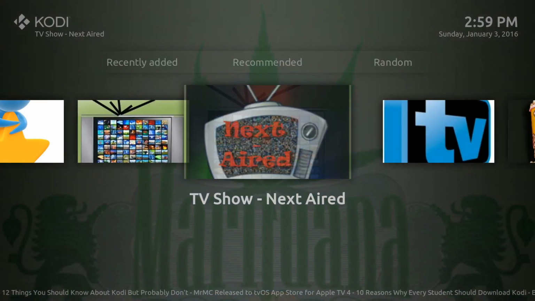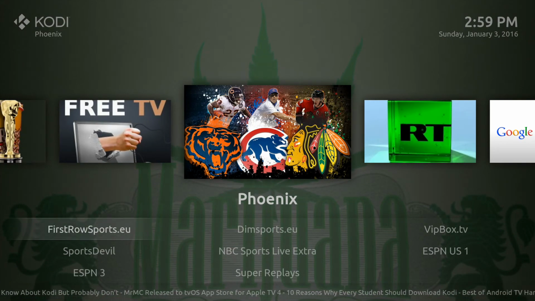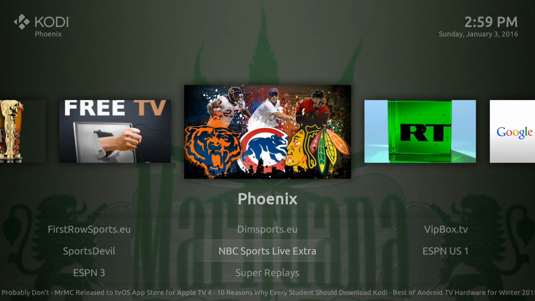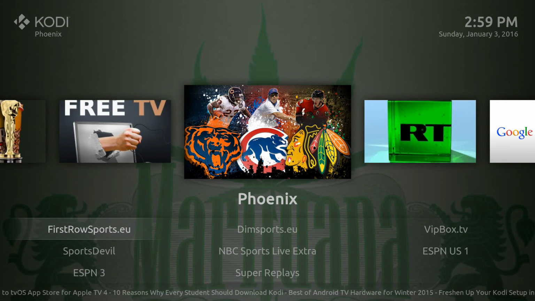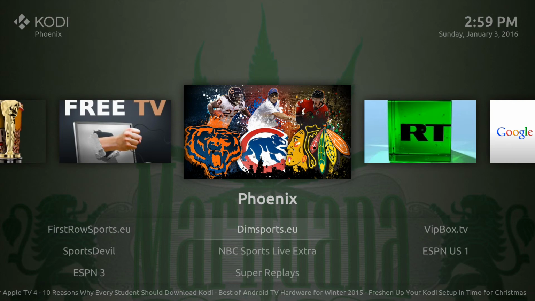Otherwise, your basic setup's going to look like mine right here. You'll even have sports if you want to watch sports. NBC Sports, you need a live cable subscription and sign in with that. There's just a lot of options for sports. If you find it a little complicated, you want me to help you figure it out easier, I will go ahead and make a video. Just shoot a comment again.